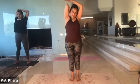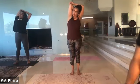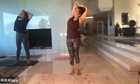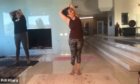Now, one arm up and take the elbow and just a tiny pull at the elbow. Now, look up. 1, 2, 3, 4, 5. Slowly come back. Left elbow. Tug it a tiny bit at the back. And now look up. 1, 2, 3, 4, 5.